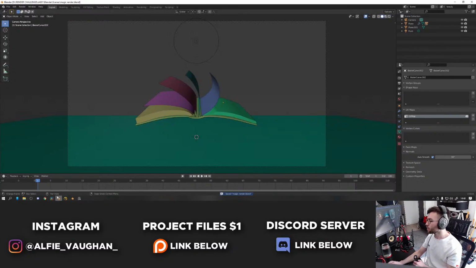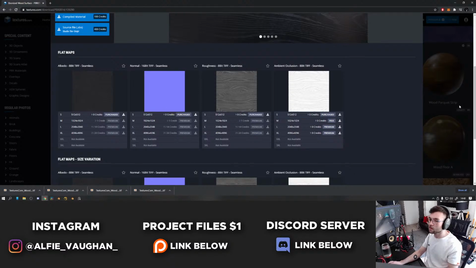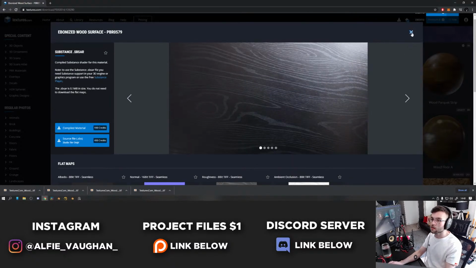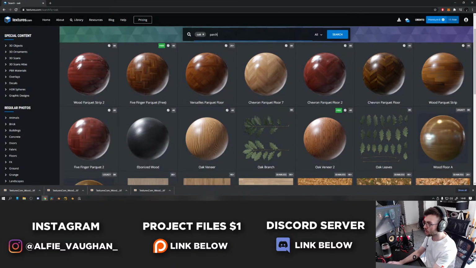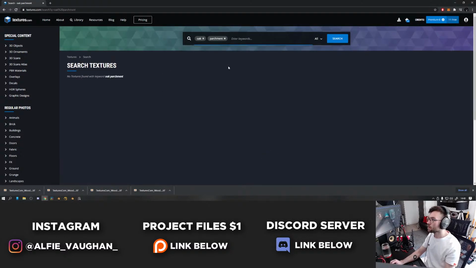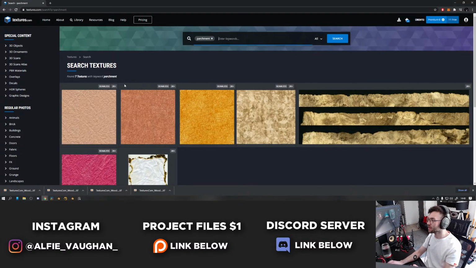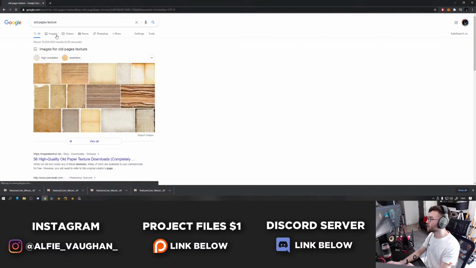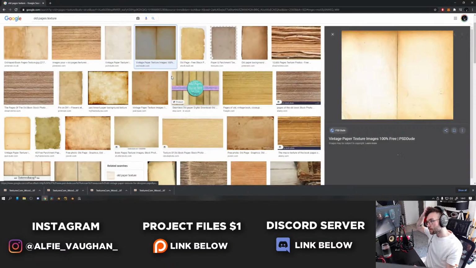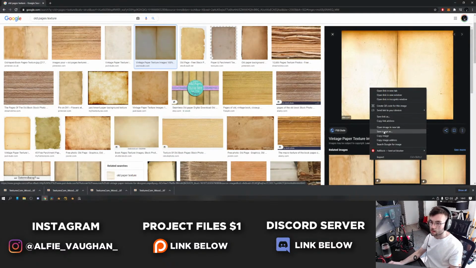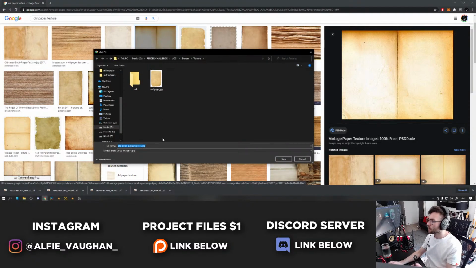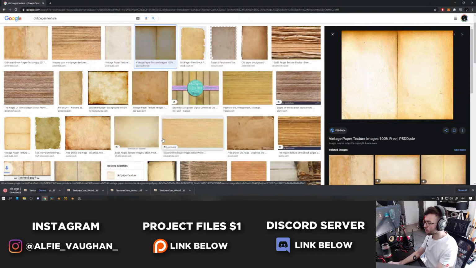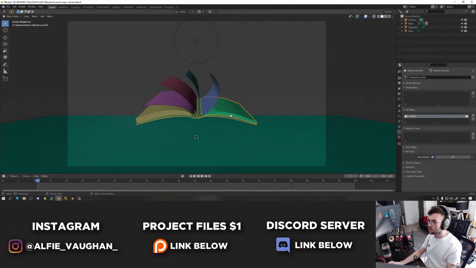Then I guess I want some other parchment textures to go on the pages as well. On the thick ones. Parchment. Oh, oak parchment. They're a bit ropey. Let's just do old page texture. Again, nick something from Google. This is quite nice. Save as. Old page 2. Best naming conventions ever.